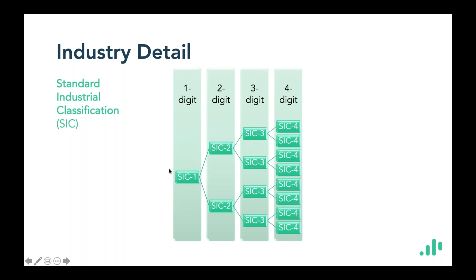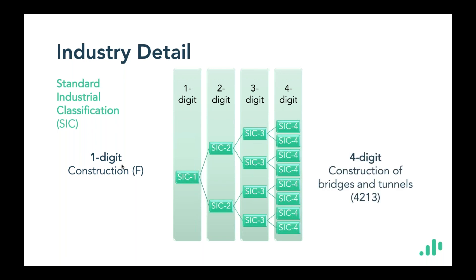There's a ranking system from one digit to four digit. A one digit industry might be something like construction — so 'construction is growing at 10% in the East Midlands' — that's fine but it doesn't really tell us the detail. A four digit industry might be 'construction of bridges and tunnels', which is a sub-industry going into much more detail. Construction could be bridges and tunnels, non-residential and residential buildings, or construction of railroads. Having this broad headline information, such as you might get from your LEP, is helpful, but it doesn't help us start to build curriculum.